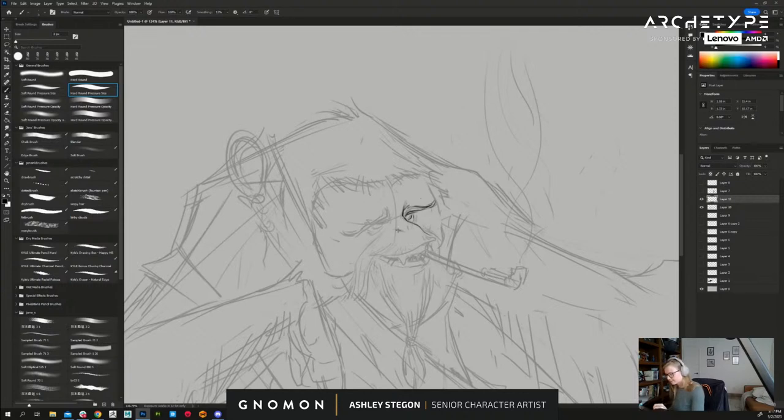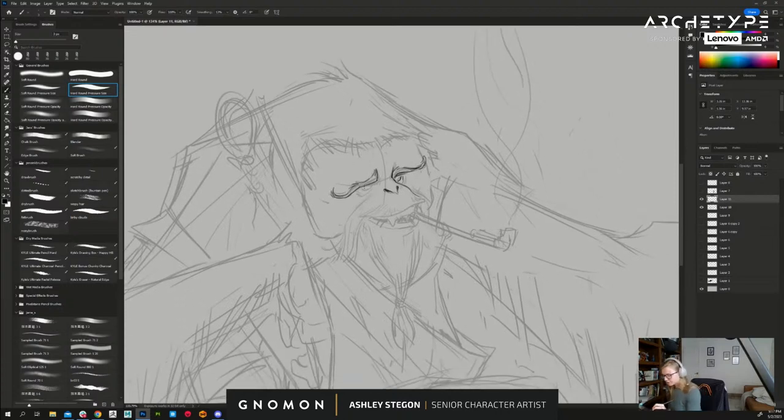So line work, I mean, everyone's different with their line work. I try not to go super, super crazy with my line work. I keep it still pretty sketchy and loose. It's just slightly more refined than my sketches, which have tons of lines, along with extra little details and things.